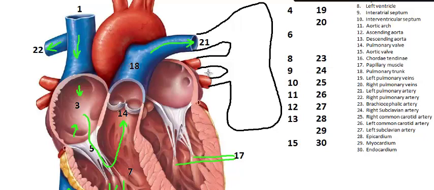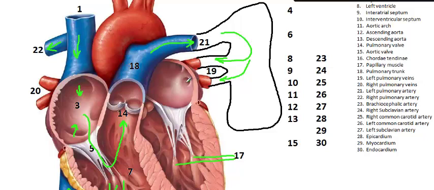This area is where the pulmonary veins are. Let's see, what do we have? Number 20, right pulmonary veins. Okay, so right pulmonary veins over here, both of these guys over here, these little red tubes, and number 19 are the left pulmonary veins, so that would be these guys. And again, if you want to include arrows on here, you can do that for both sides.